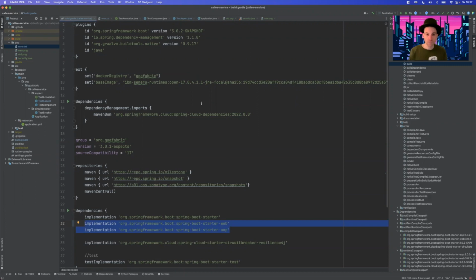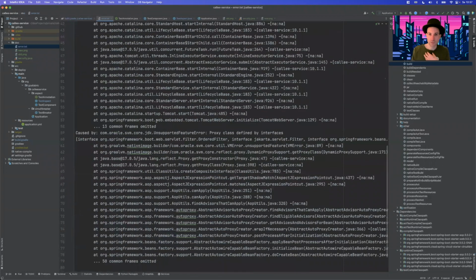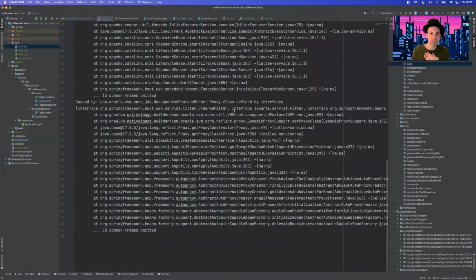In the world of Spring Native, there was a bug for a long time concerning aspects, so Spring AOP. If we included Spring AOP in combination with web, and we had defined a specific or more complicated pointcut, this would usually result in an error that looks like this. There is a lot of mumbo jumbo with proxies going on.